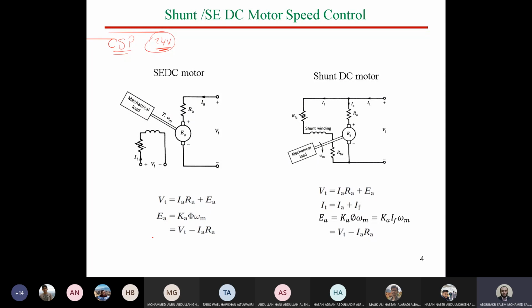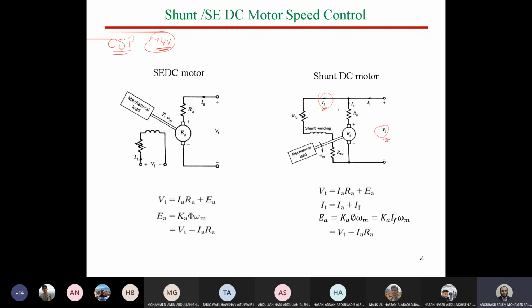So this is a mathematical model of the separately excited DC motor. If we consider that we have a shunt motor, in a shunt motor the field winding will be connected in shunt, or parallel, with the armature winding. As you can see here, we have the field control resistance and the field winding itself. So we have a field current, which is a function of the terminal voltage of the motor. If the terminal voltage is constant, the value of the field current will be constant all the time. And RFC is used to control the value of the field current if we change the terminal voltage. So it's basically used to adjust the value of IF.